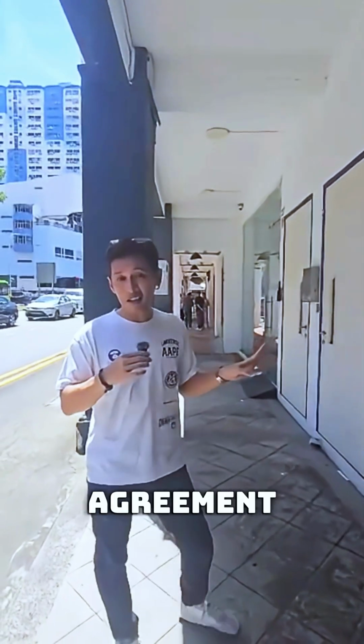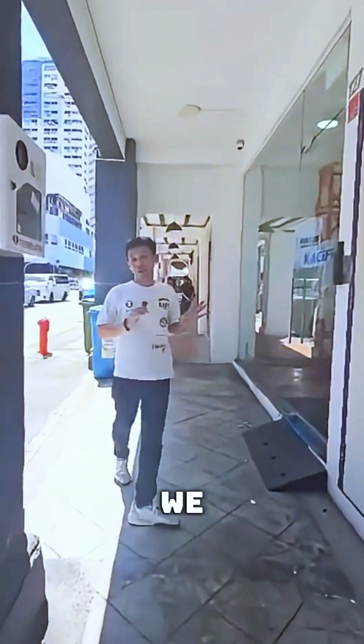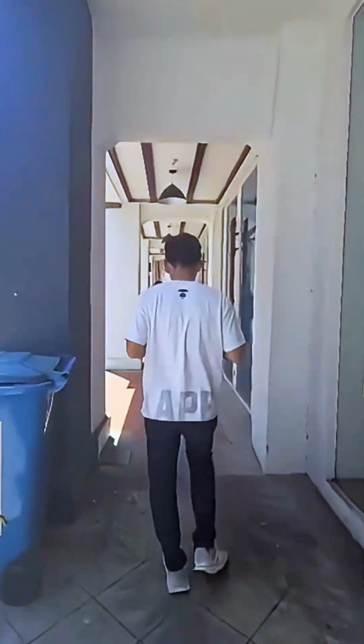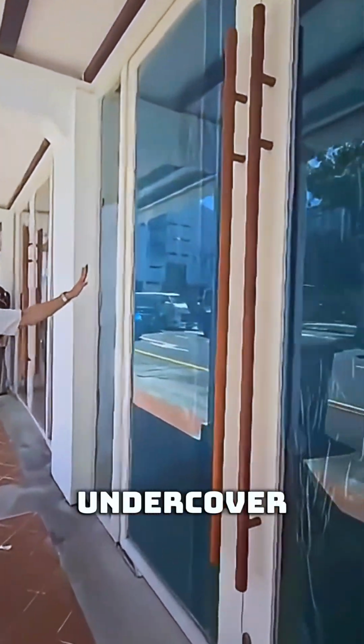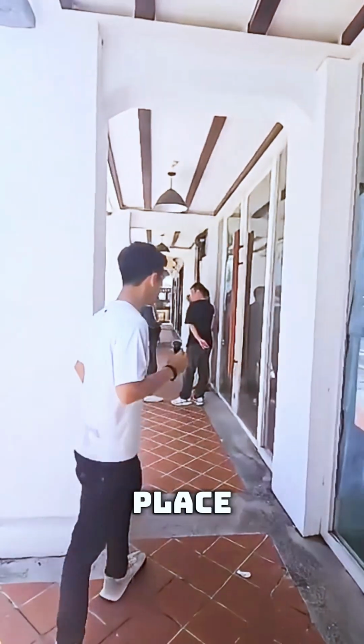Over time, we expect that this current tenancy agreement is on a 3-year basis. But you know what happens? I think we all know in state land, after 3 years, you're going to have another 3 years, and plus 3 years. Total, 9 years. So you can see that now it's undercover. Not so sure what's going on, but it's already confirmed they're going to convert this place. Come have a look.